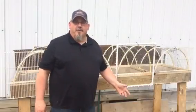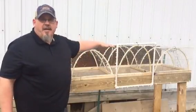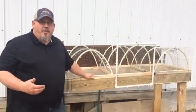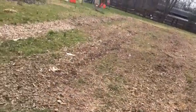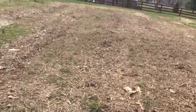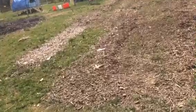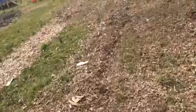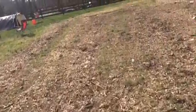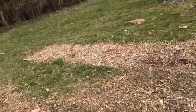Here is the upcycled rabbit hutch. We're not done with it yet — we still have one more door to put on it and we're going to put a roof over it of some kind. It's an example of the way that we're upcycling the things that we have around us. And I wanted to give you one more view of our garden that we haven't planted yet. We put a lot of wood chips on there and we're not going to till them in. The wood chips have protected the ground underneath. When we go to plant, we're just going to move the chips out of the way a little bit and plant right there. The chips will help with weed control.